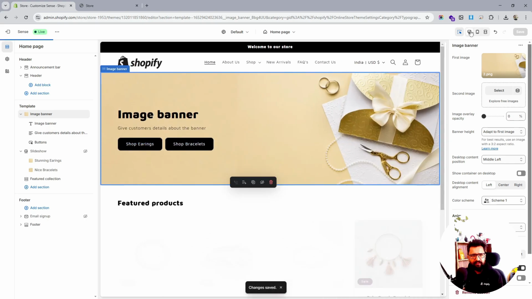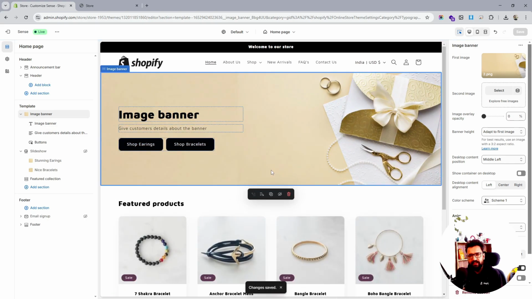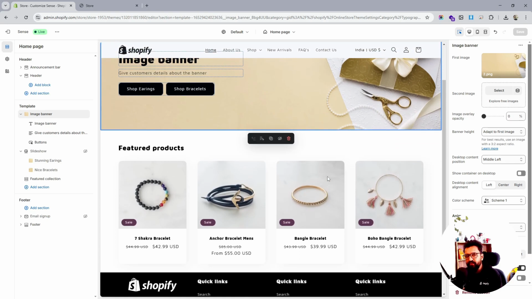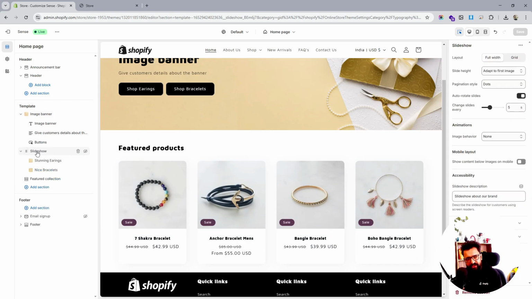And let's go to the desktop version. We have to optimize the whole page to ensure that the mobile view looks way better. We have to keep our focus on mobile view. Whatever page or block you want to hide, you can simply click on the eye icon and hide that particular block.